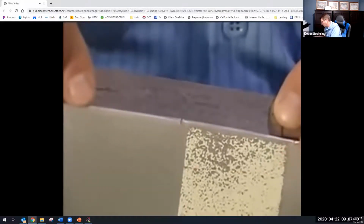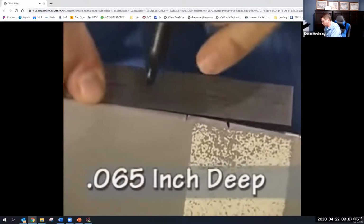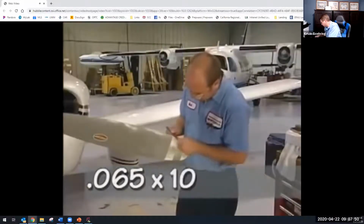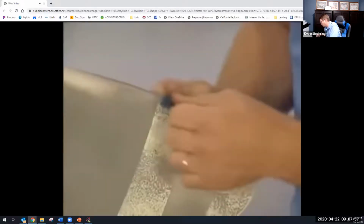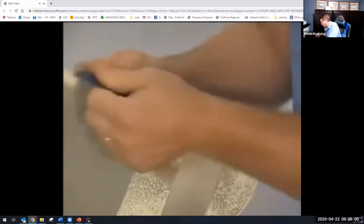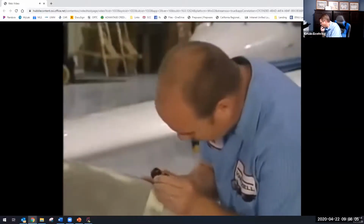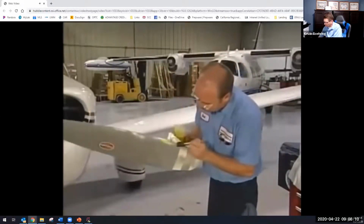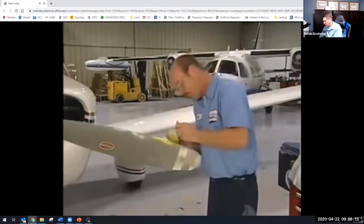To begin, you file or sand the damaged area to the dimensions we just described. The damage we are working on is 65 thousandths deep on the leading edge. Therefore, I will multiply that number by 10 and work the area accordingly. Once the area is worked out, I then polish it with emery cloth and then crocus cloth to remove any traces of filing. Next, I inspect the area with a 10 power magnifying glass and do a dye penetrant inspection to ensure that no surface defects such as cracks or file marks remain in the repaired area.